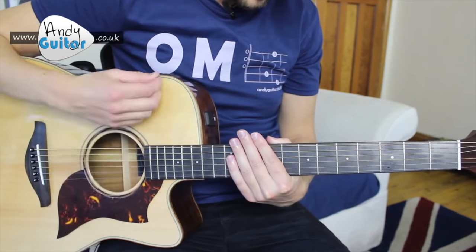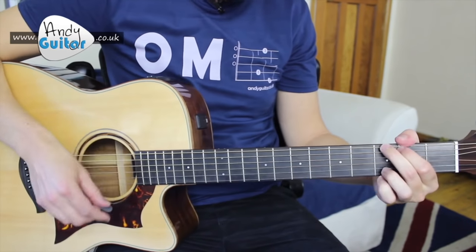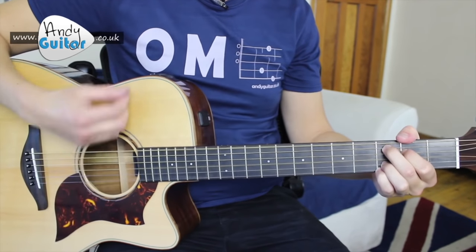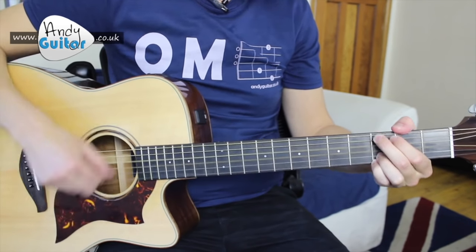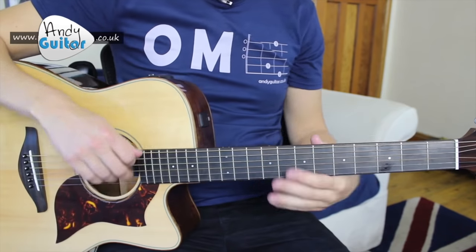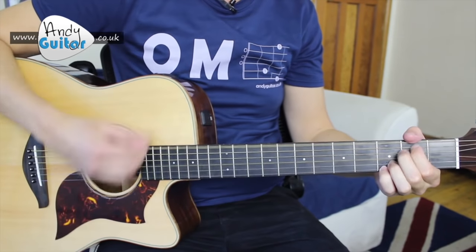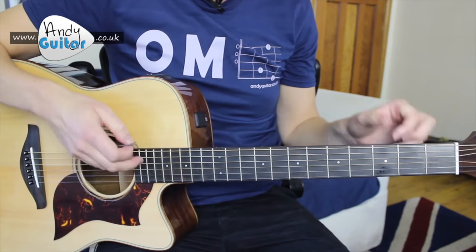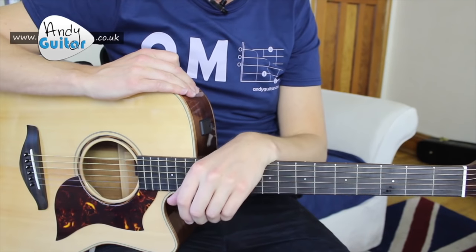So that's the strumming pattern from there till pretty much the end of the song. It's pretty much the whole time it's going to stick to that more complicated one. If at any time you want to switch back, you always can, you've got that option, but that's the way to really nail it to the record.